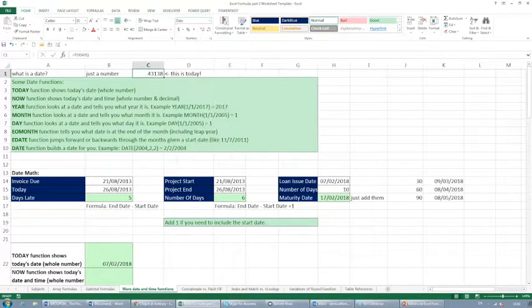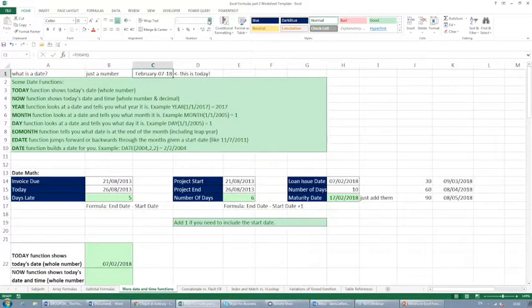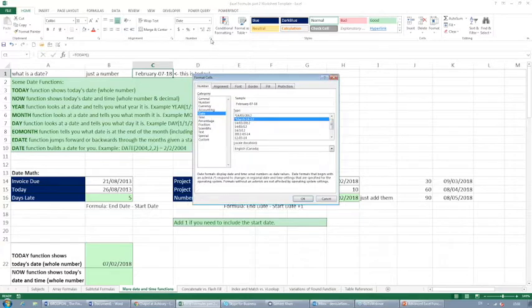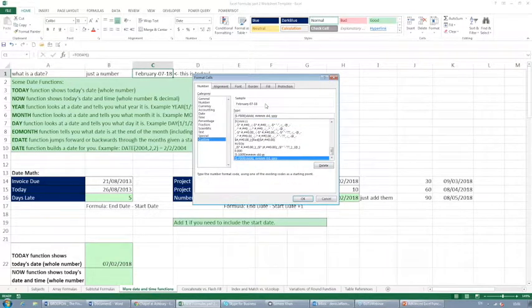If you want to change that format, you can change it very easily by this. If you want to get fancy with your format, you click on the shortcut here, which is the advanced button for number formatting. In the date category you'll have all of the different formats available depending on your country and your language. Or you could come to custom. This format here is exactly this one here.